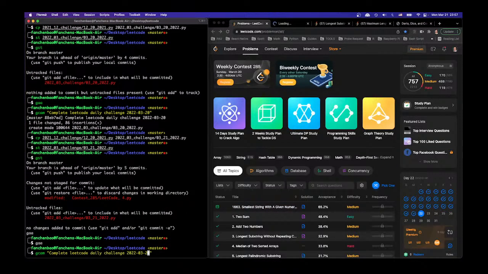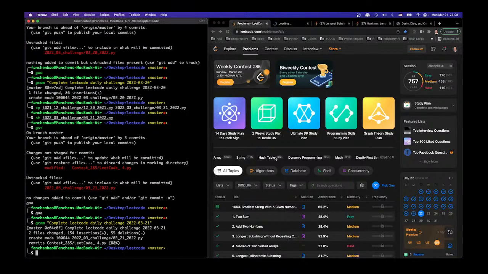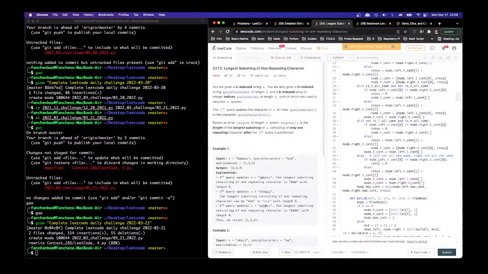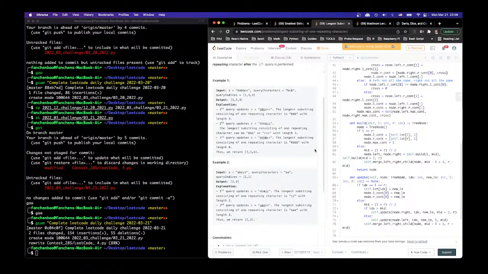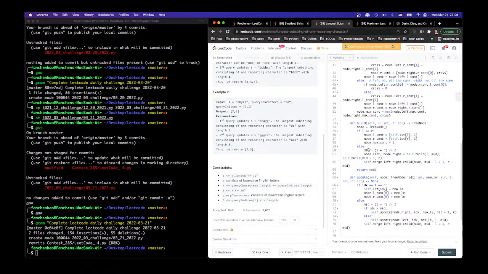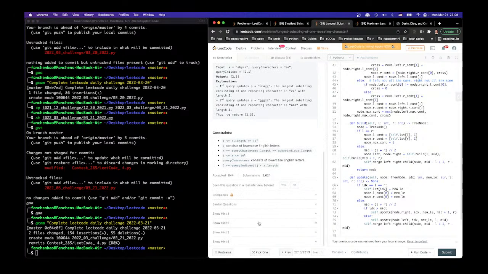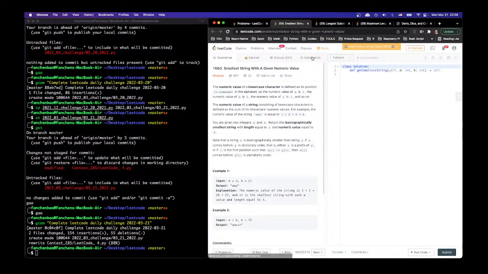Forgot to complete yesterday. Yeah, so the goal is to finish the challenge first, and then I'm gonna go back to the longest substring thing. Yesterday we tried a segment tree solution, but it timed out. I didn't think of anything else. I was trying to reason with it. I think the problem is just that it's too long, and the O(1) login is not working. So I'm gonna look at a second hint. Yesterday we looked at one hint, so today I'm gonna look at a second hint and try to see if we can solve this. But back to this first.